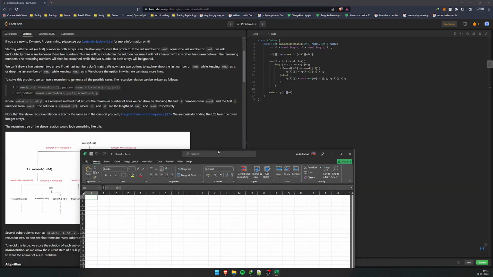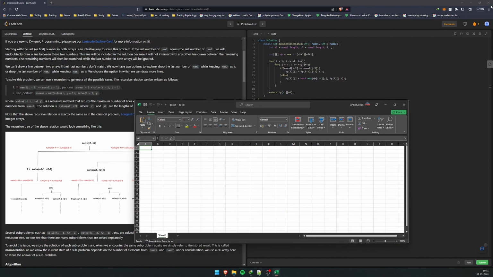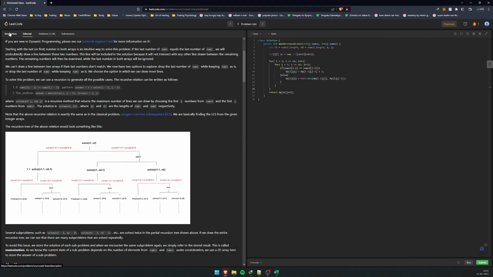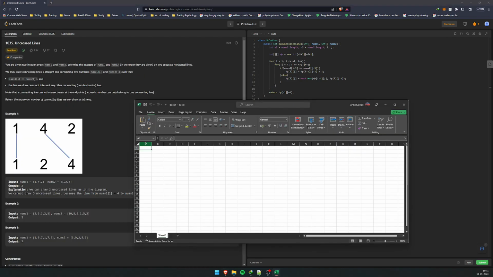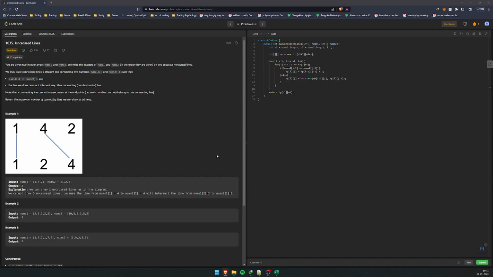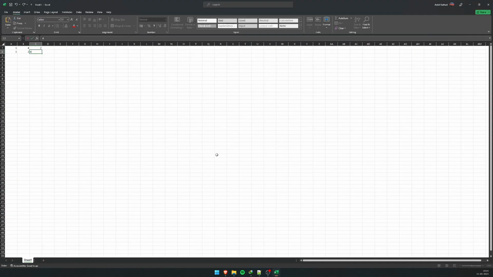So basically, what was the first question? Okay, so this is problem 1 4 2 1 2 4. So what are we doing? We are declaring a 2D array, a 4 by 4 matrix for this problem.